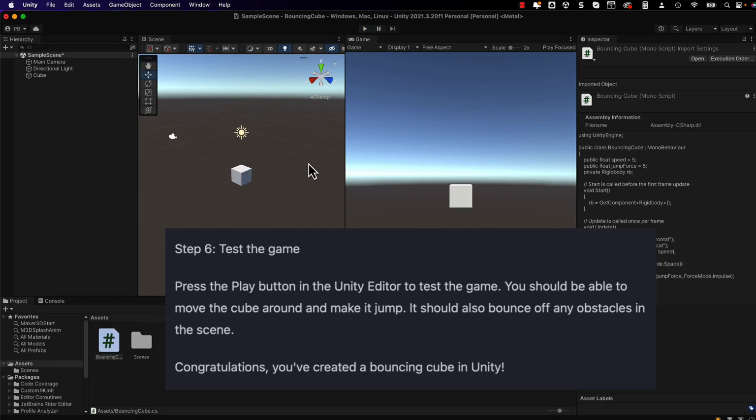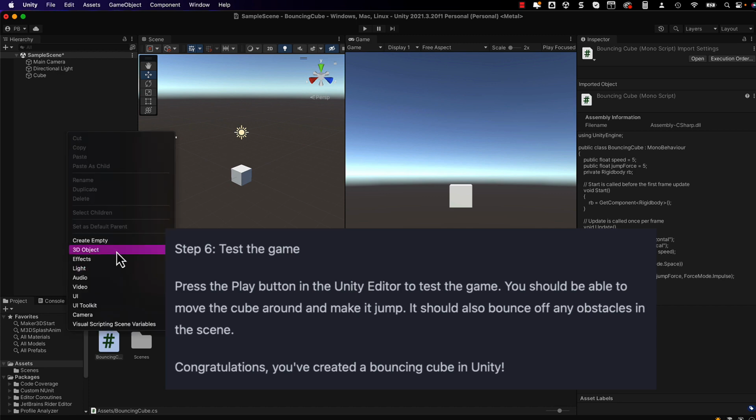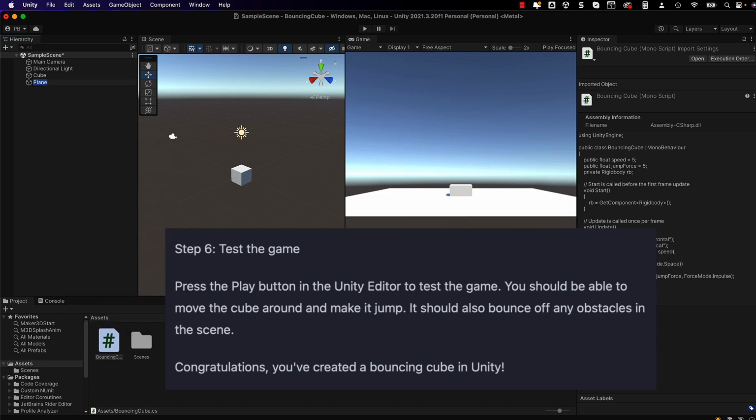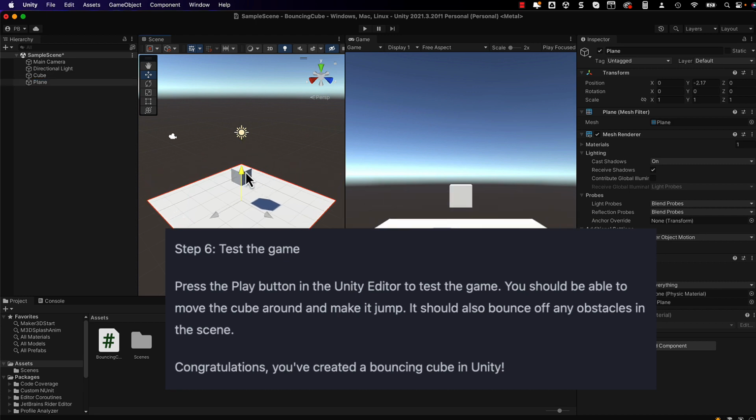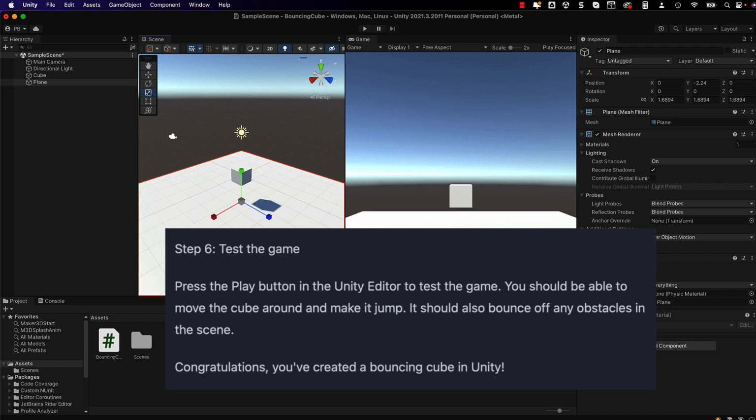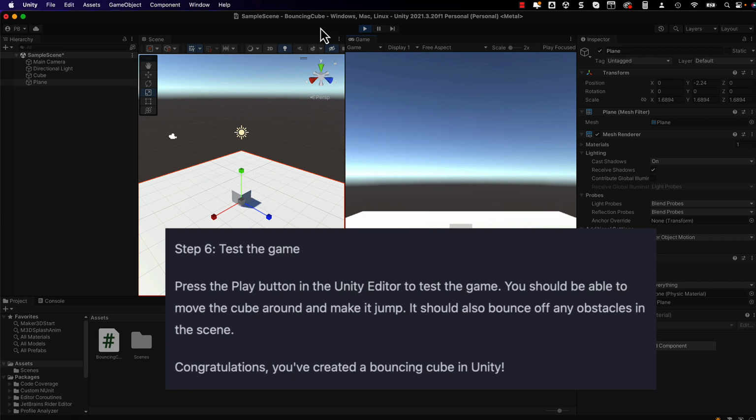So if you want to see that, let's just add really quickly a 3D plane into the scene and we'll put it down below. So I just went right click 3D object plane. I'm going to hit the R key to resize my plane and just make it a little bit bigger like that. So now when I press play, the rigid body will act the gravity on there, and I can hit spacebar once and now you'll see that the cube will go up, and if you hit it a few times you can actually kind of double jump and it comes back down. Now once it does come back down, let's try our arrow keys.